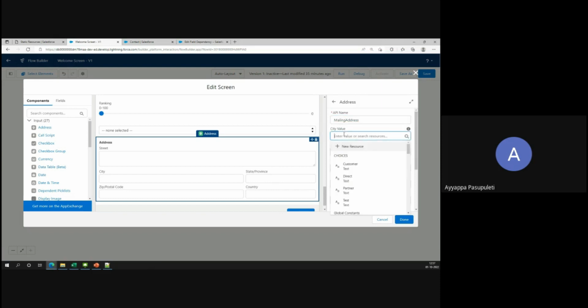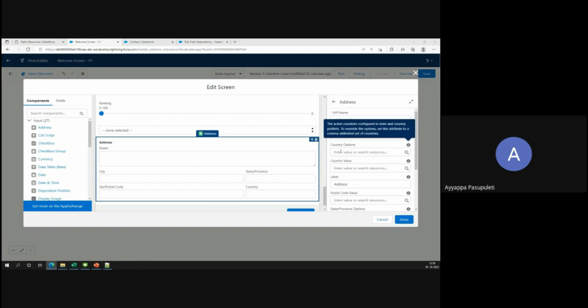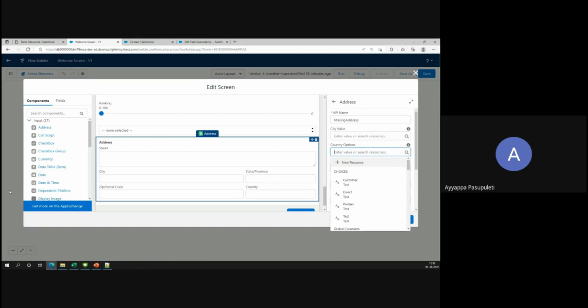And I'm leaving these things because I don't want to configure all the cities which are available in the world. Instead, I'm going to configure the country values. I'm going to configure the country options. You have to give certain values, and I already have the list.